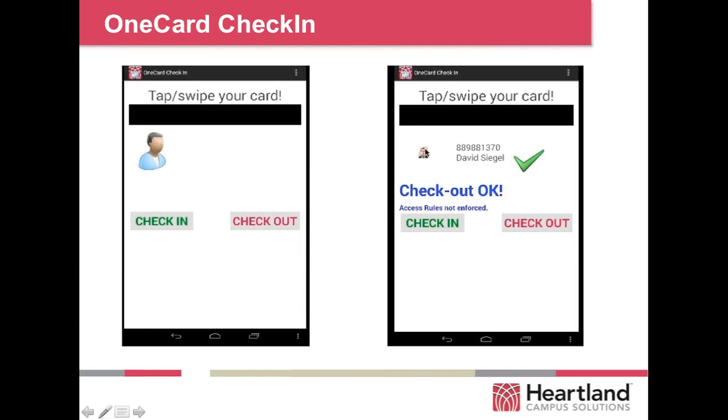As you see here, the picture is rather small. That's just the way it appeared in this screenshot. Obviously, the picture would be full size as you're used to in M Authenticate or any of our other terminals that would show a picture. This is still in development, so there's a couple of things that are being worked out in testing. But this will be a great tool for campuses that need a straightforward check-in application, self-service or can be operator-based, to check the card and just quickly check those privileges and record them in the OneCard system.